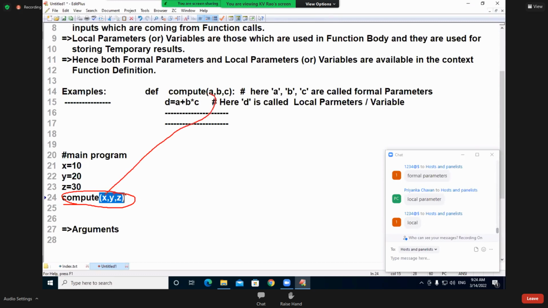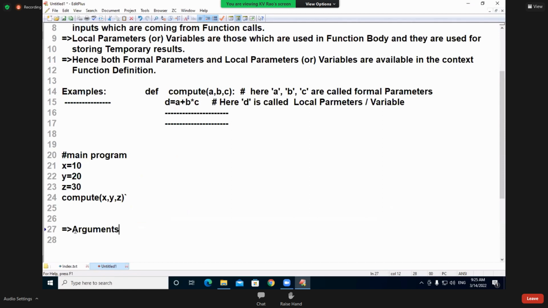X value going to where? A. Y value going to where? B, and Z value going to where? C. A, B, C contain the values of X, Y, Z. Ultimately, these X, Y, Z are called what? Arguments. A, B, C are called what? Formal parameters. What are the arguments?